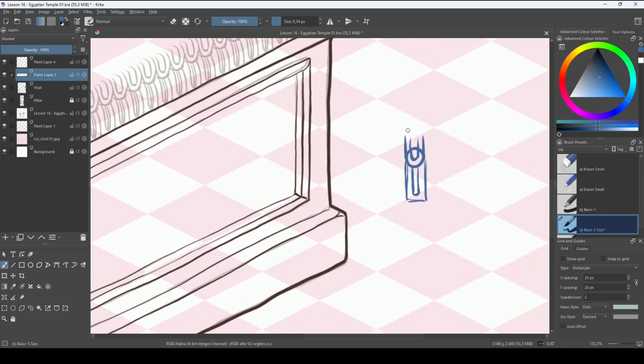Right, and you can see that this is symmetrical as well.